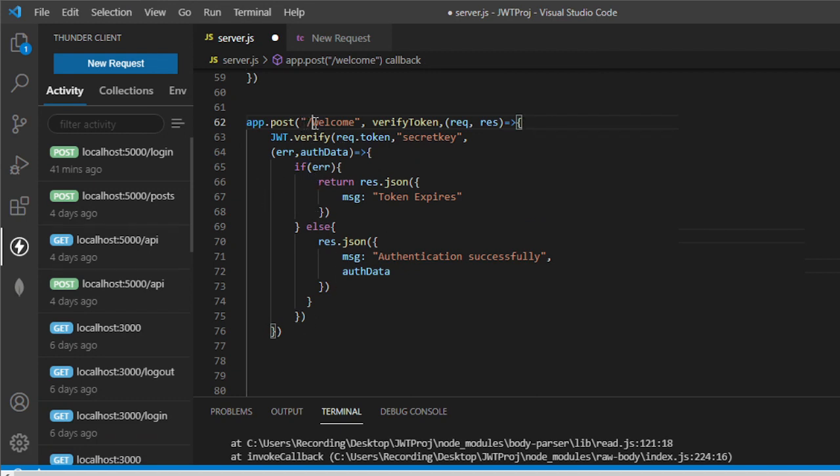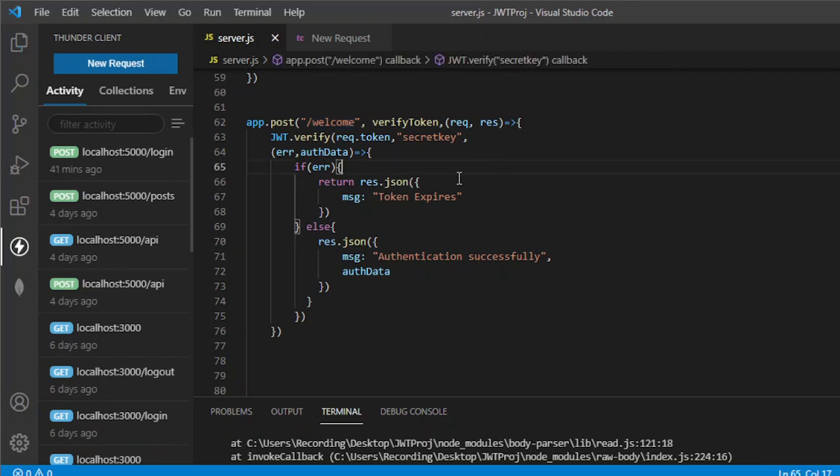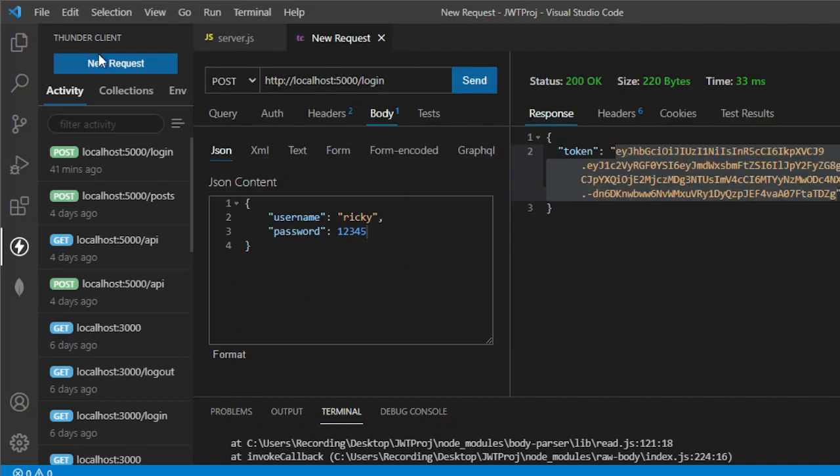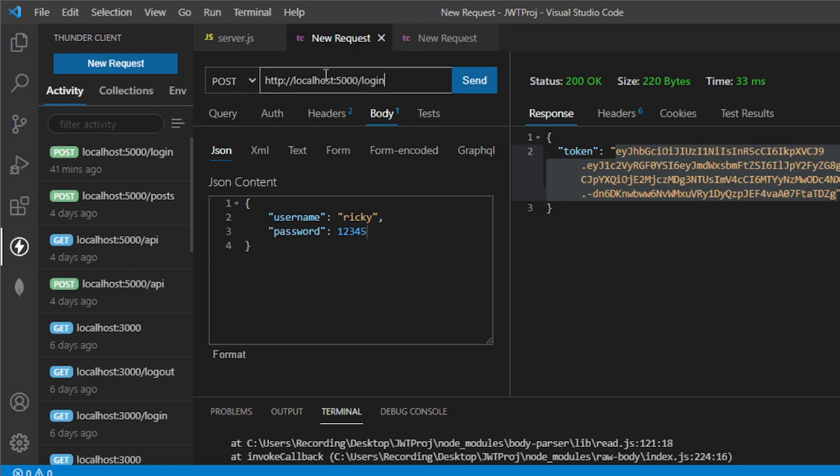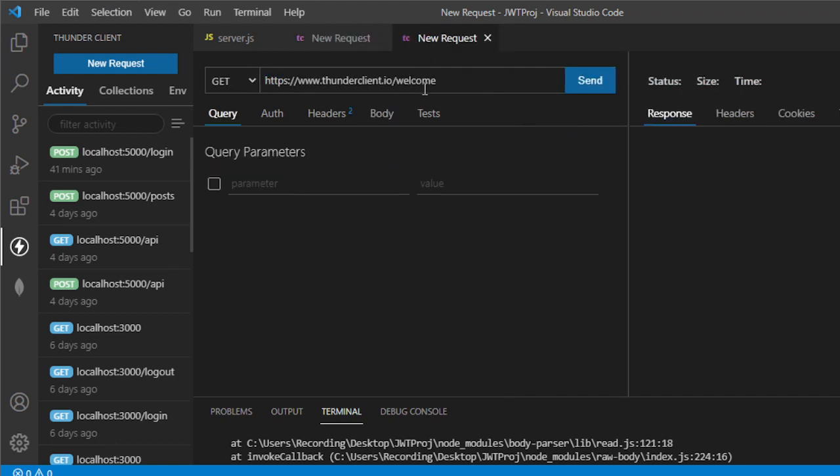So what this section does is this is the welcoming page. So what it does is, if there's no authentication to access this page, better we demonstrate. So from here, I'll be creating a new request. Let's say I'm going to copy this one here. This should be welcome.